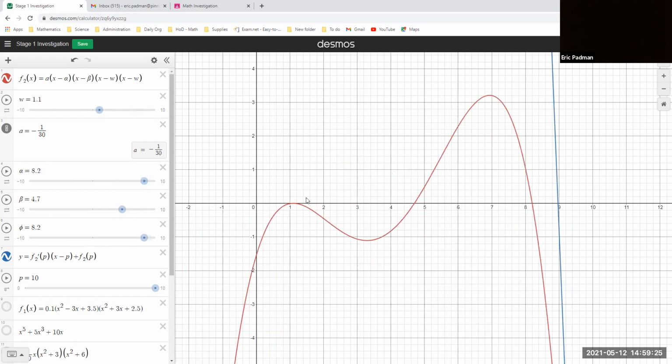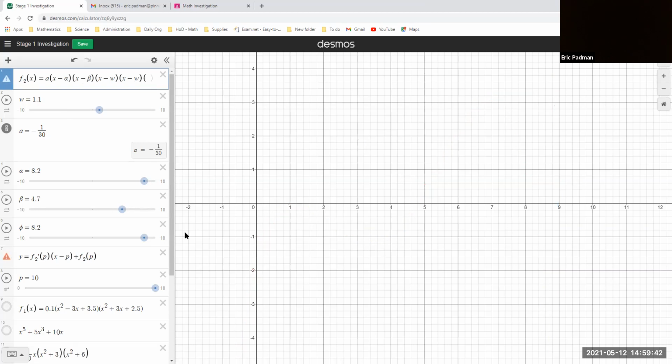Okay, so I've got my squared factor now on the left-hand side and on the middle. Does that make a difference? We seem to have 2 hills and a valley, and we seem to have 2 inflection points as well. So you might see a common feature about these ones. Okay, well, what happens when we go to order 5?